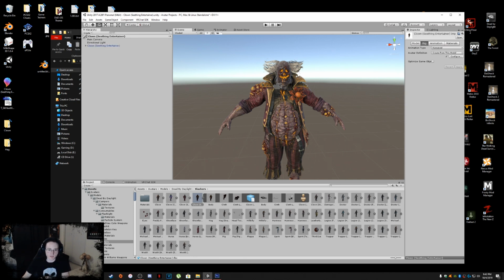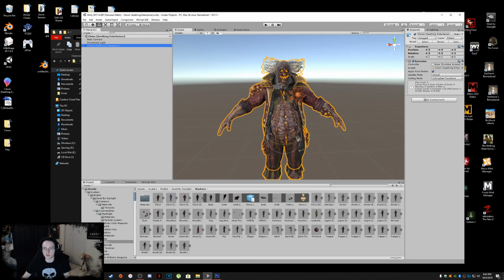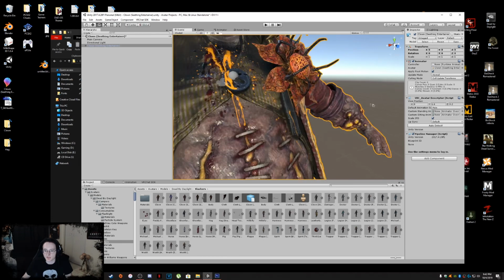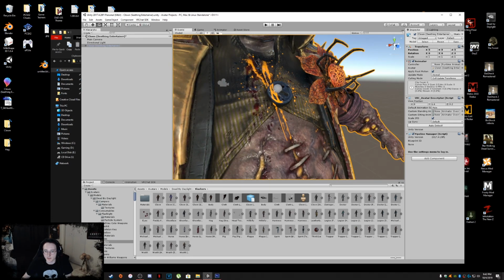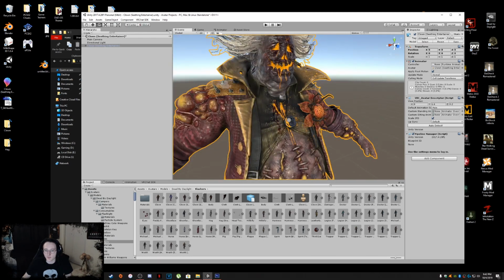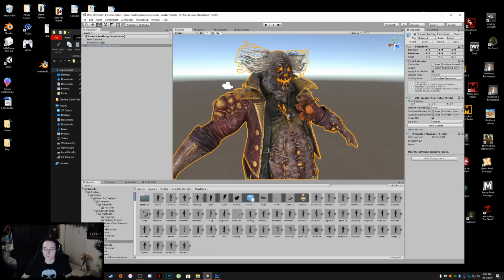Now the only thing you need to do now is click on your avatar, add component, and look for VRC avatar descriptor, and then we're going to set that value. So basically, when you put a descriptor, you'll see this little tiny white ball right here that's in his chest right now. That little white ball is actually where your camera is going to sit when you're playing as this avatar. So you want to set that ball somewhat in between his forehead here. I usually like to put it in his head, between his forehead, like a third eye.